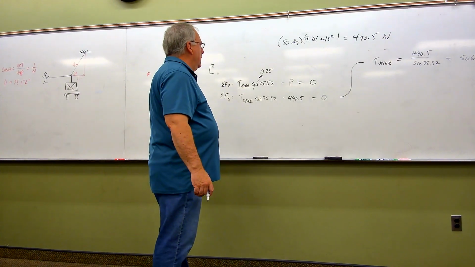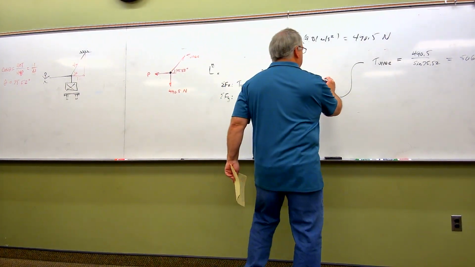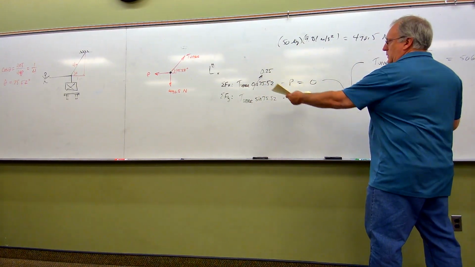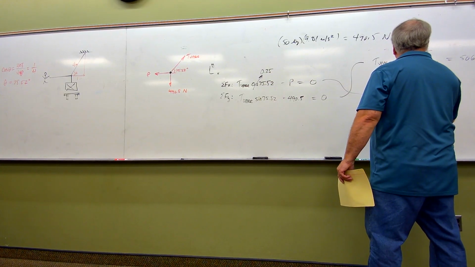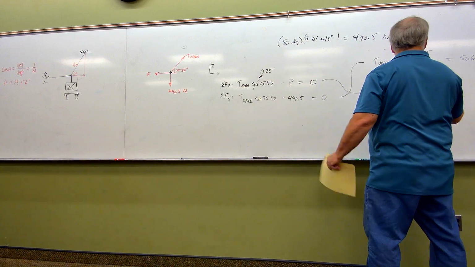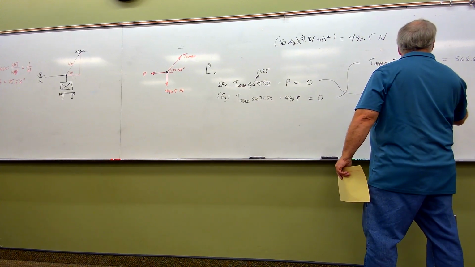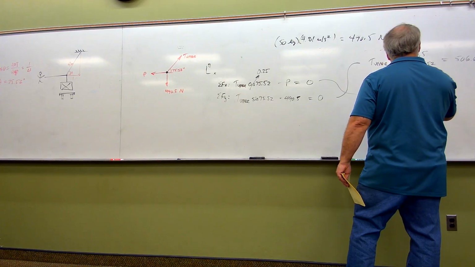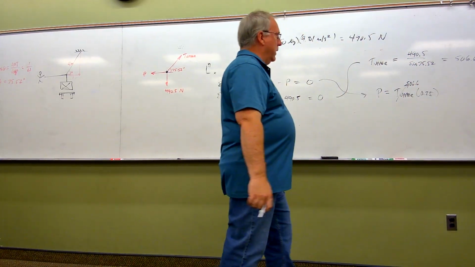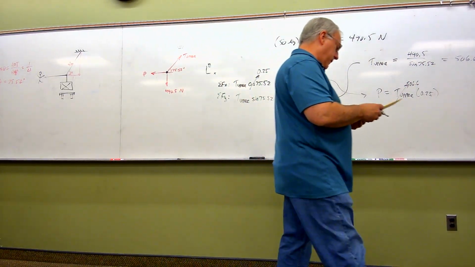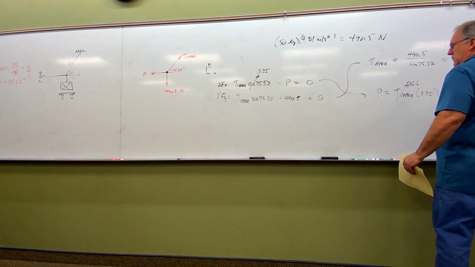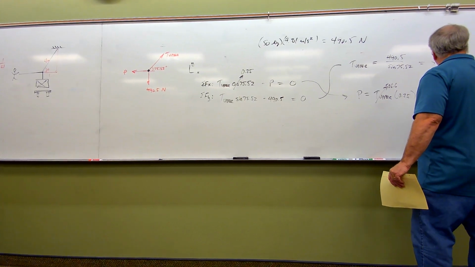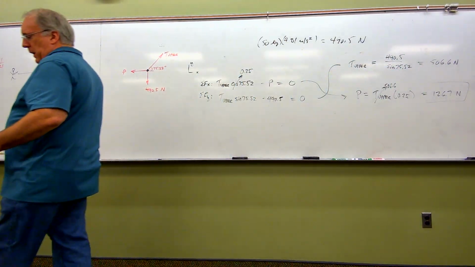And now that we know what the value of T upper is, we can come back and substitute it right there. So according to this equation, if we bring P over to the other side, the equal sign is going to become positive. So we're going to have P is equal to T upper times, we've already said, 0.25. But we've already figured out that T upper is 506.6. And if we take 1/4 of that, we're going to end up with right around the final value of P being equal to about 126.7 newtons. And that right there, folks, solves the problem.